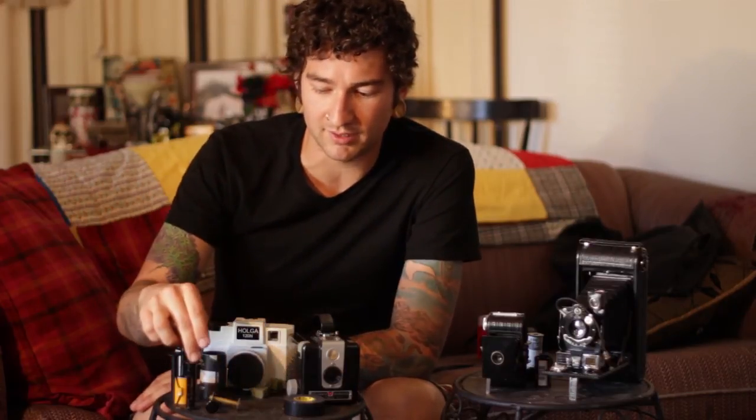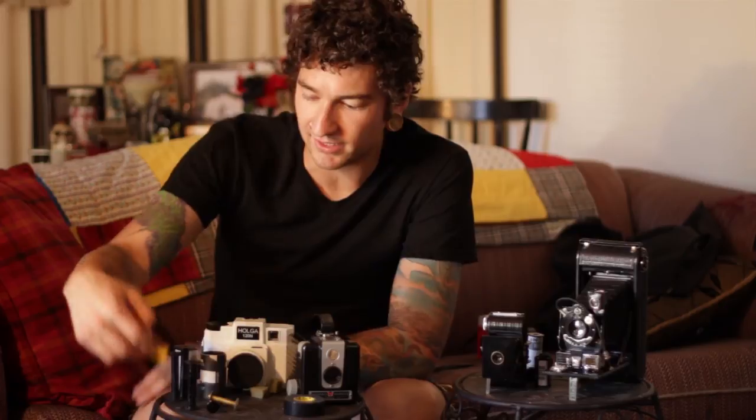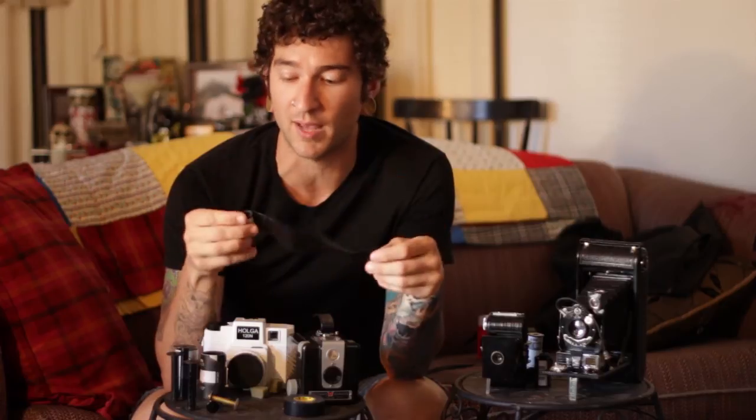So guys, as you can see, it's pretty straightforward and simple to modify all of your funky plastic and dead stock cameras to shoot 35mm or 120 for that matter. All you really need to keep around are some of these plastic spools, or you can make your own spools to fit slide 35mm. It's a good idea to keep some of the paper from your 120 rolls around. You can cut that up to use as backing paper for your slide 35 cameras. You can pretty much modify 35mm. You can cut film with an X-Acto knife and a straight edge, cut it down as small as you need, and make whatever film size you need.